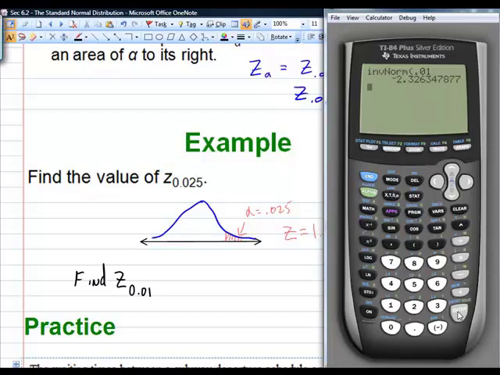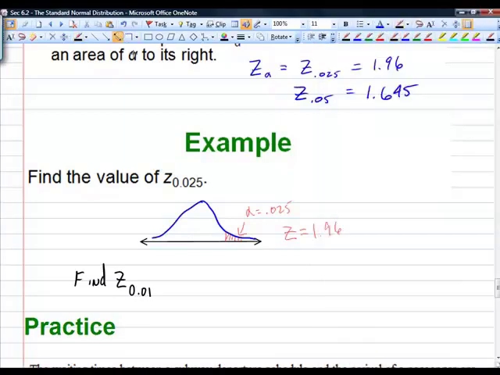Is this critical value going to be negative? No, remember, this is the area to the right. I didn't draw my picture, that's why it gets confusing. You draw your picture, and then you can see that I've got this area to the right that's teeny tiny, 0.01, and I'm looking for the z-score. Is it going to be positive or negative? There's 0 right in the middle. This is a standard normal distribution. It's got to be positive because it's the number to the right of 0.